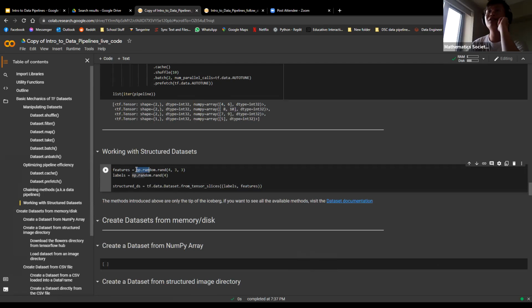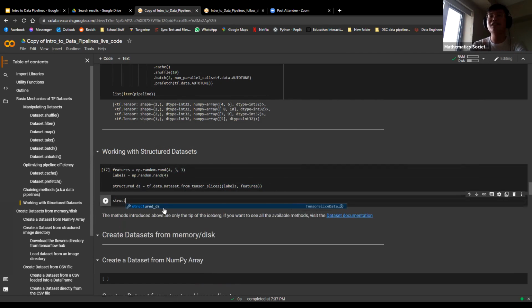As you can see here, the first thing we did was create a feature that's a 3x3 array, and there are 4 samples of it. And for the label, there are also 4 samples. And we put it into the from_tensor_slices method in a tuple. So let's take a look at what we created.